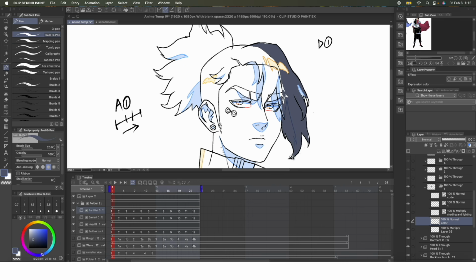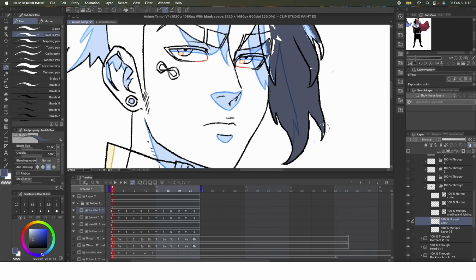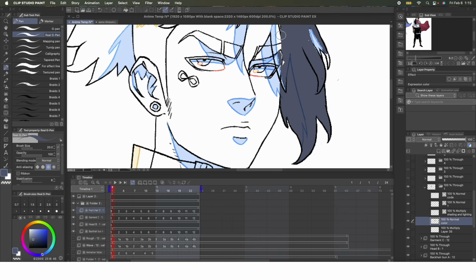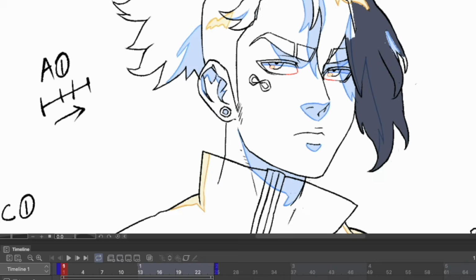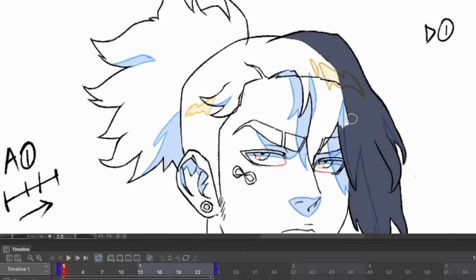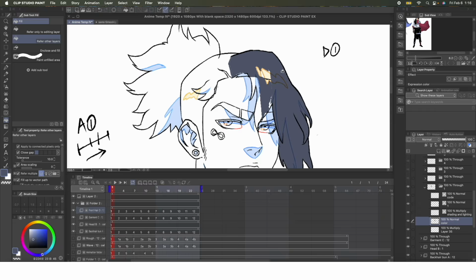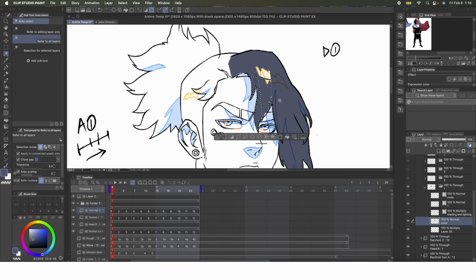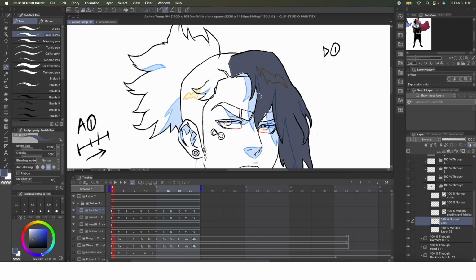You could manually fill because there'll be some parts filling in where you're going to have issues depending on the fill settings you have on. Another option to get this would be to use shortcut W to select, again, refer all layers, and select the areas you want, and then hit the fill tool icon over here. That could work. Or you can just manually do it, but obviously that'll take a little bit more time. But based off of how your layers are set up, you find what works best.